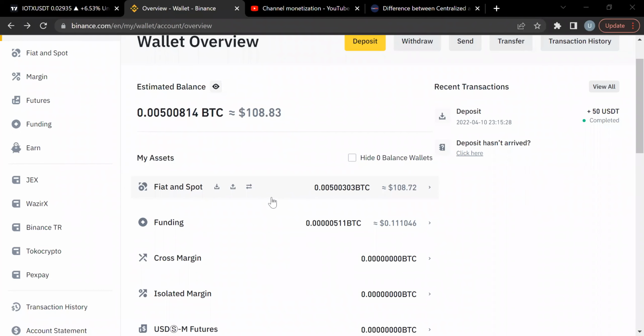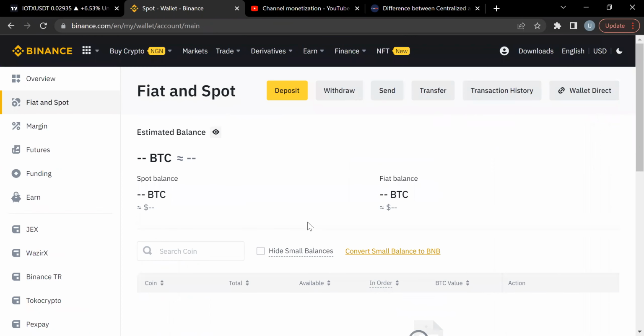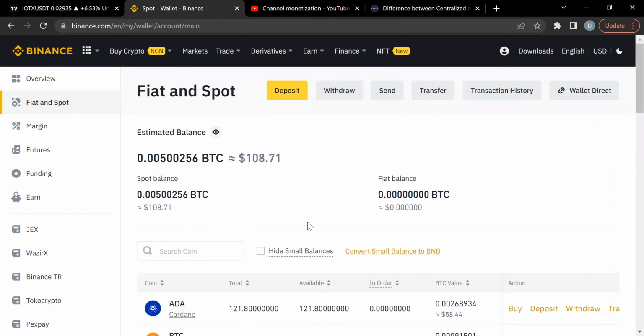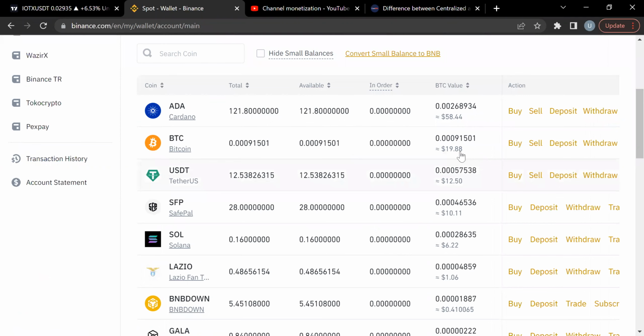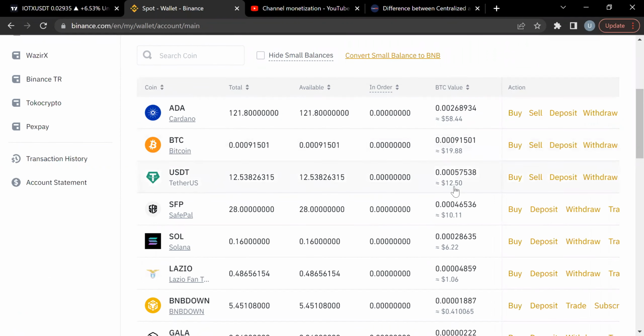Okay, so as I was saying, you will notice that if I click on this now, it is going to expand my spot balance. So I can see the coins I have. As you can see, I now have Bitcoin of $19.88. Can you see it? I now have USDT of $12.50. That's the remaining part of the USDT. I bought 32 and I used 20 to buy this. It's not exactly $20 because of fees. They will remove fees. Now I can sell this BTC back to US dollar, to USDT, right?